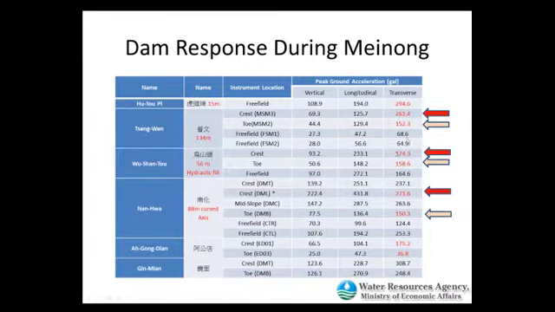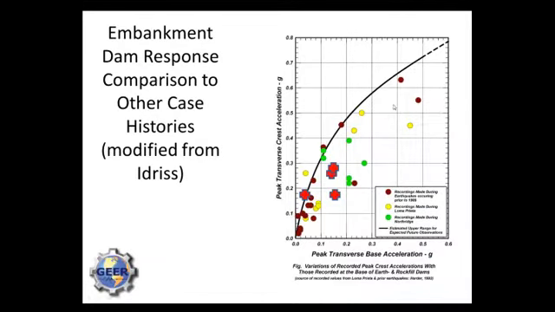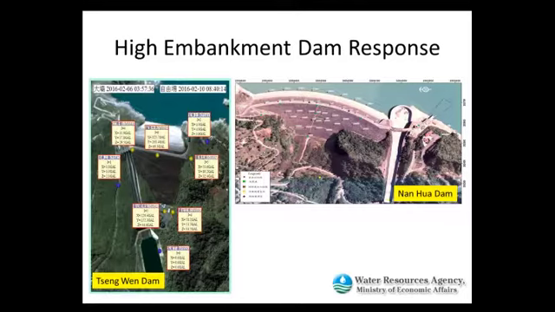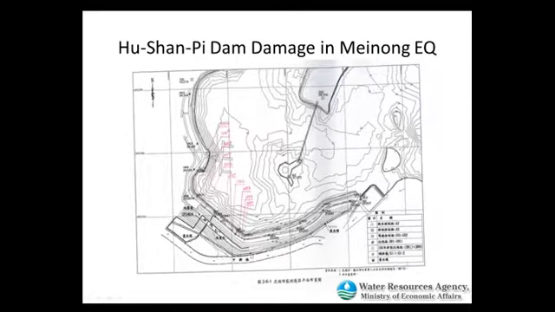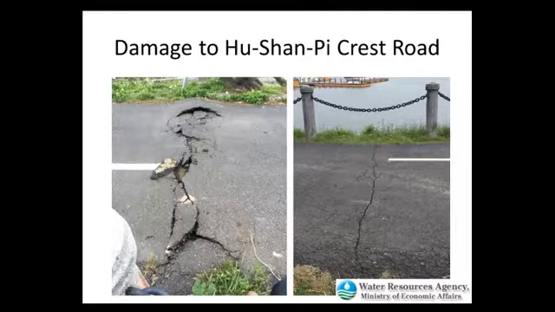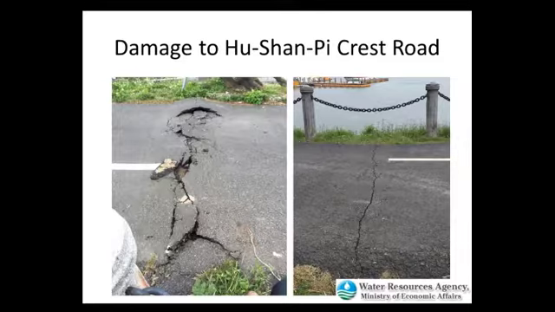The Hutchinson is the only dam that suffered damage. I will bypass this one. The Hutchinson is an old dam, 30 meters high, but has some damage occurring along the edge of this corner. No major damage, but if you have a dam that has a corner, there's some stress concentration there, and that's what caused the damage. Lastly, I want to talk about lifeline damage.